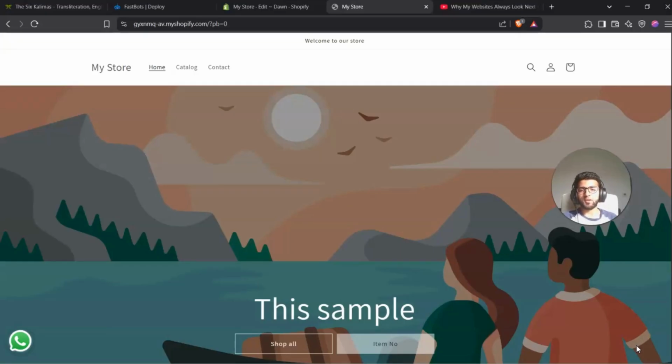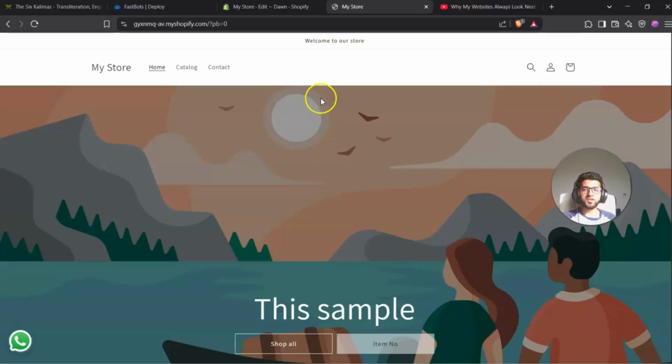I have removed the code of the Fastbots AI chatbot off camera and I'm going to put it back again on camera, okay? So I'll do it in front of you guys so that you guys can understand how to do it, okay? Don't worry about it, it's really easy. So I just removed it and now we're going to add it back again, okay? So let's see how to do it. So now our final goal is to add the chatbot into our Shopify store, correct? So let's see how to do that.